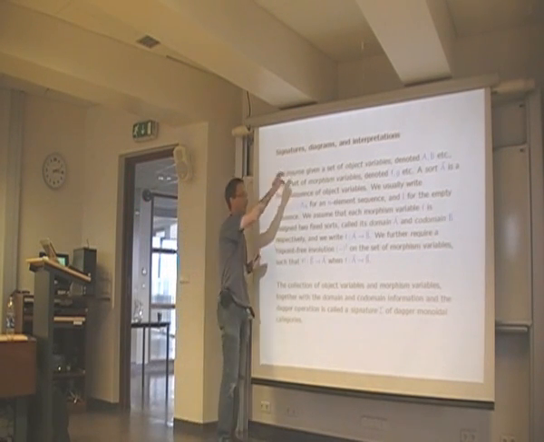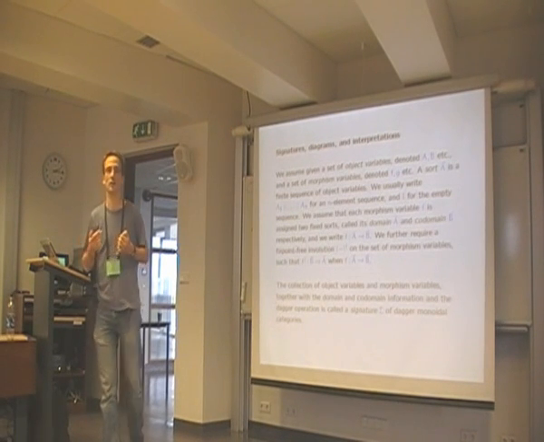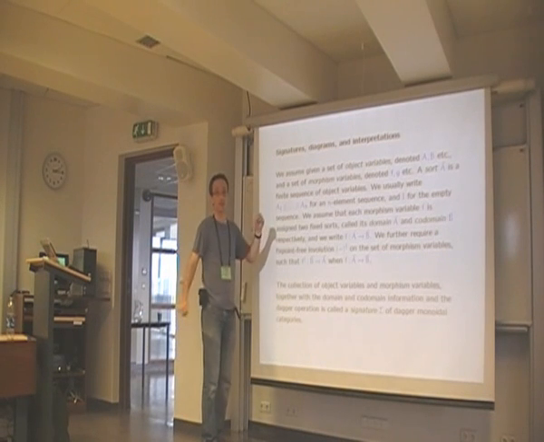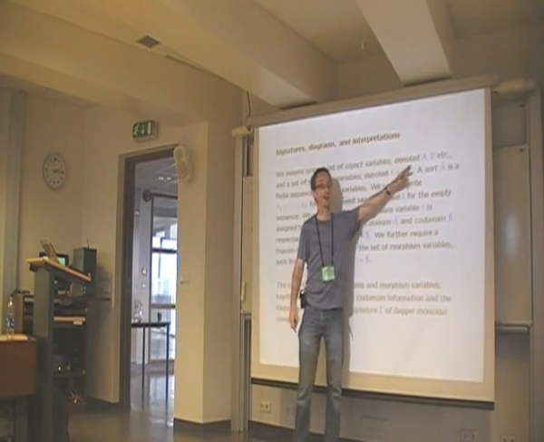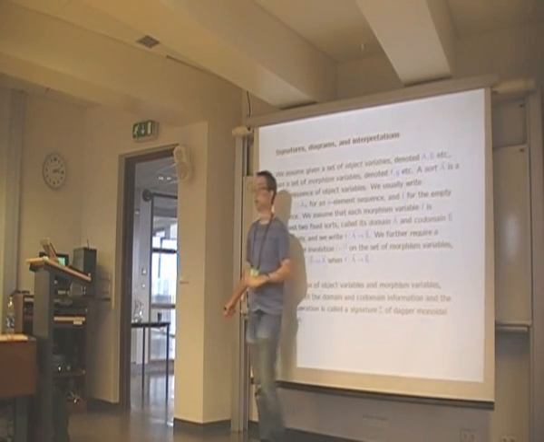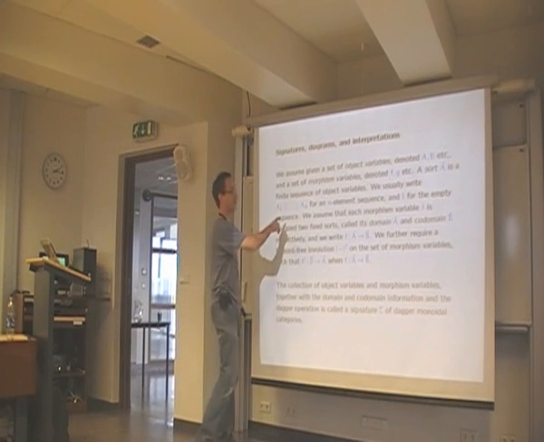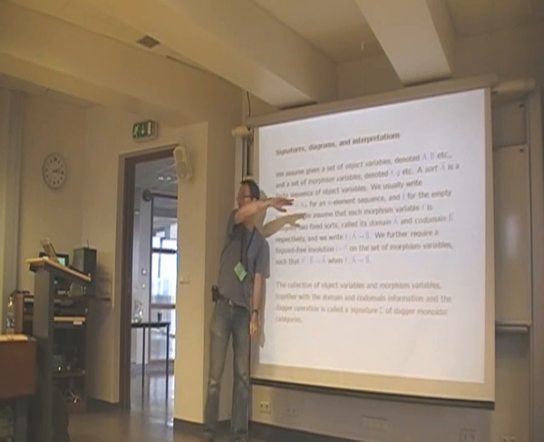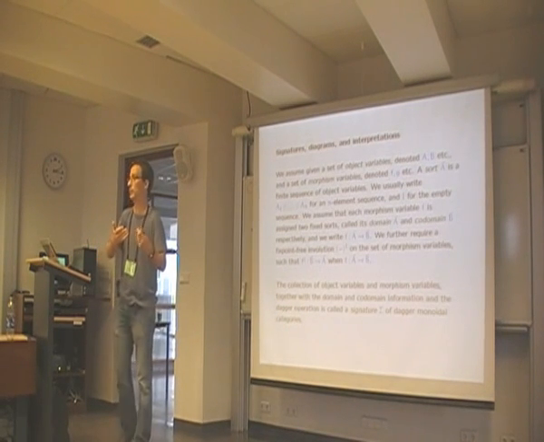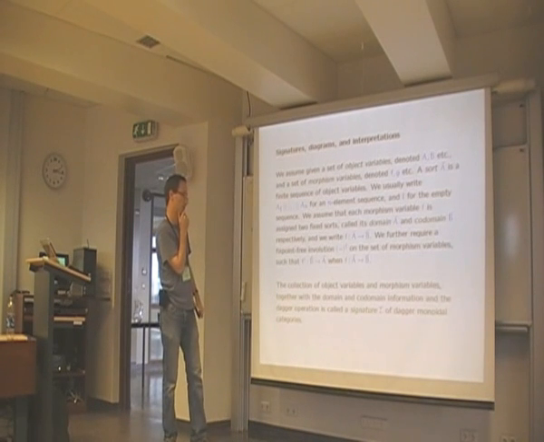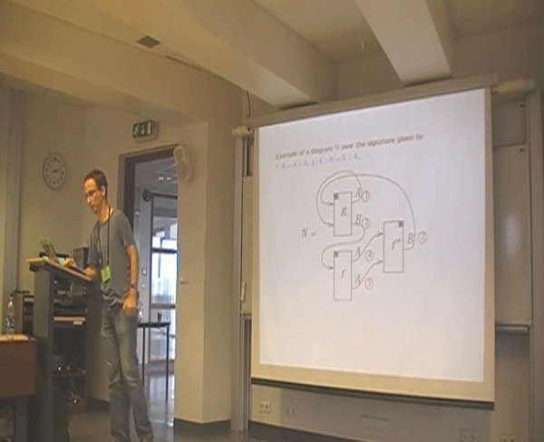Okay, so technically speaking, when I say things like an equation holds between terms, of course I have to be a little bit more precise. When we write down these equations, I'm using some variables, right? So I assume here that I have a given set of variables denoting objects, such as A and B, and a given set of variables denoted F and G, and so on, denoting morphisms, and that each of these variables has a specific sort, meaning every F goes from, say, A tensor B to C or whatever. Every F has a specific domain and codomain, and then I can write down terms generated from those variables and composition and tensor and trace and dagger. Right. So this is just a way of trying to make that more precise. And then we call this kind of thing a signature of dagger compact categories. I should have just made it a slide altogether.